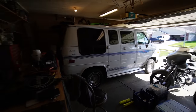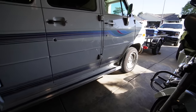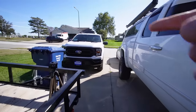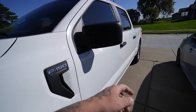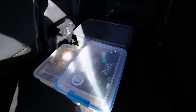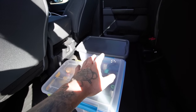It's definitely full now. Definitely full, but... Alright, I'm gonna get that trailer moved quick. I'll get back to you guys. Alright, all the junk is moved. Trailer is in the driveway. And we're gonna see if we can swap that or install that little board I was talking about back here. Still have a couple of things in the back here from camping. That stuff will probably stay in here for now.